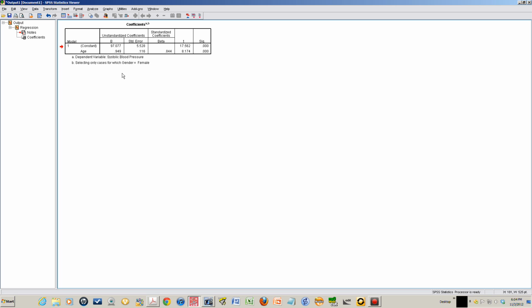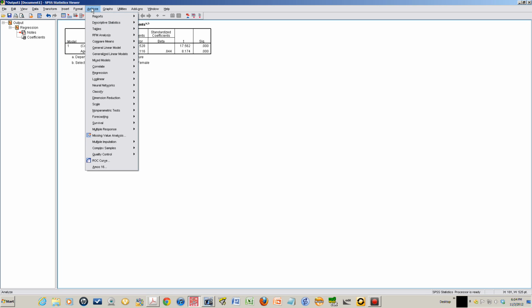The reason for that is that these are adult subjects, so we cannot really talk about subjects below 18 years old. But anyway, that's the point where the line intersects the y-axis, which is the systolic blood pressure, and that's 97 as a result. So again, as you see, we have gender equal female, and we can come up with the equation. It's called the regression equation for female. I'm going to repeat that process and compute the regression equation for male.